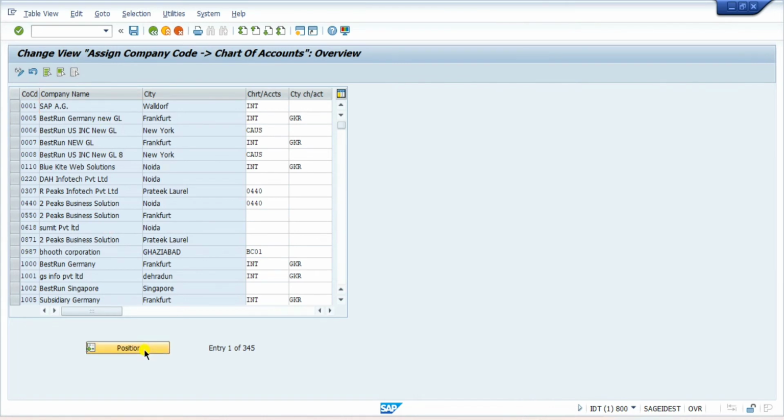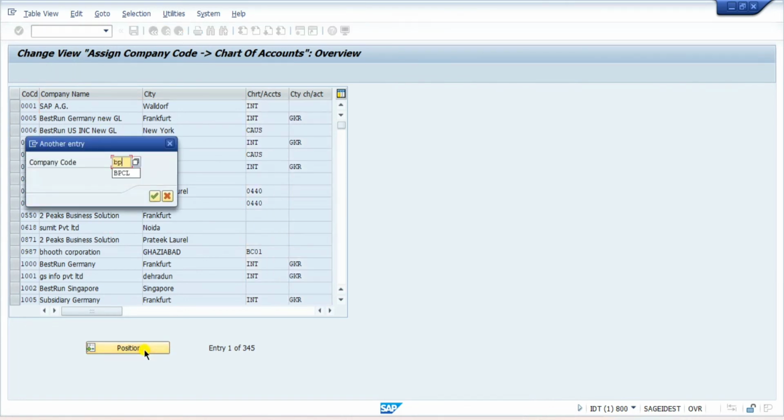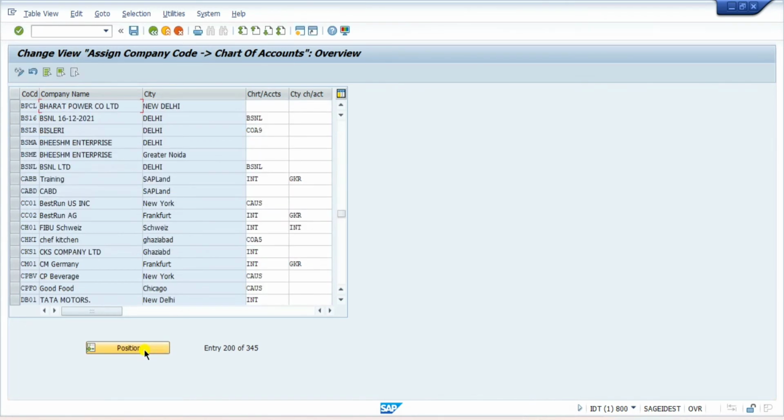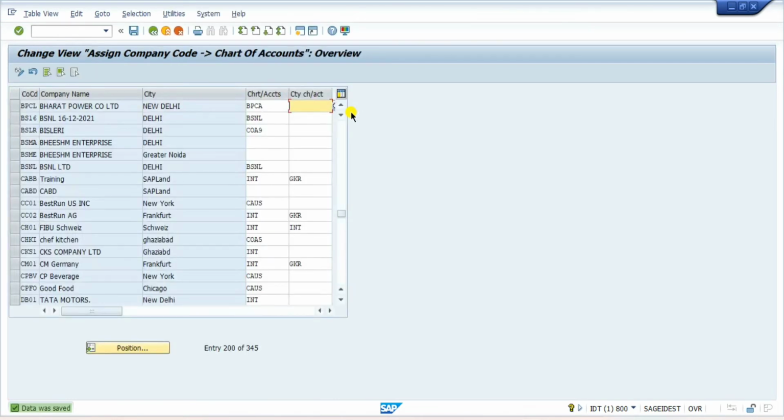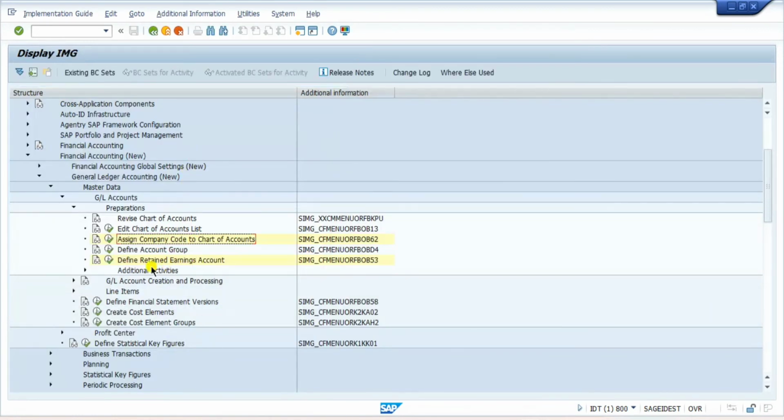Search for your company code BPCL, enter, and you have to define your chart of account in this column, BPCA. Okay, save it. All right, come back.